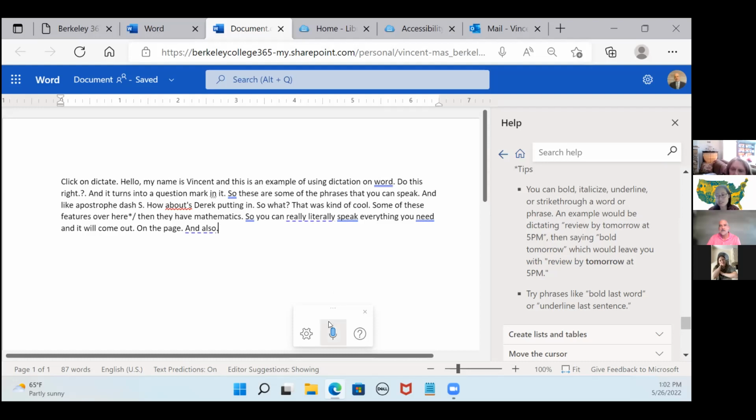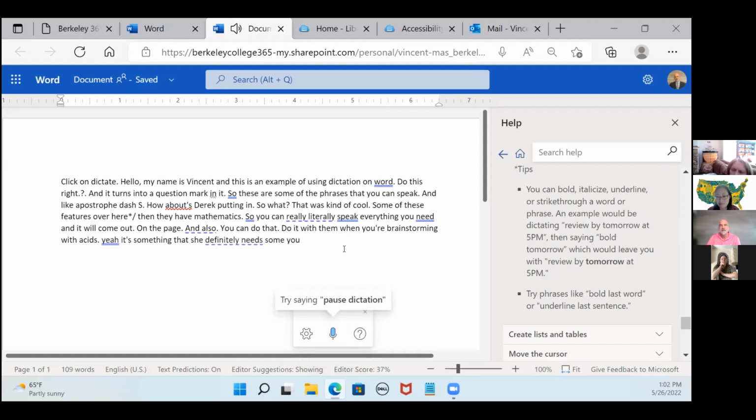But yeah, you can even do this with them when you're brainstorming. It's something that she definitely needs. I've worked with her on this, but I think it's a little overwhelming for her. And when stuff comes up not the way that she's projecting it to be, she'll be like, can you just fix it for me? No, you can't, because then you're not empowering them.